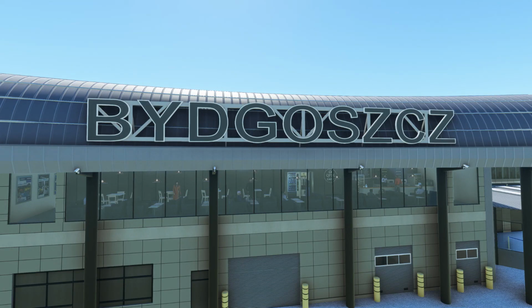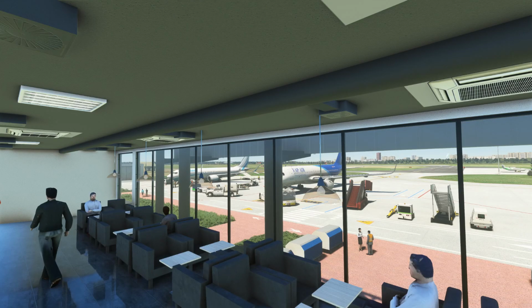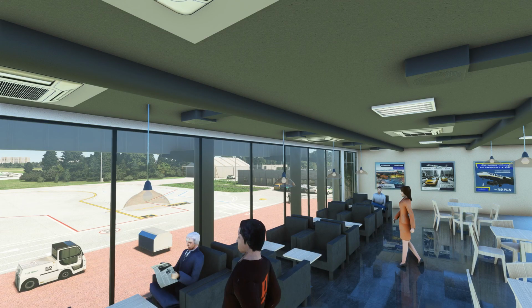And there's a look at it from the outside. As you can see, the glass is really nicely done so that you get the right effect, and it's quite good looking outside to the terminal as well. And there we are looking out towards the ramp. The effect is very nice. Lovely, very impressive.